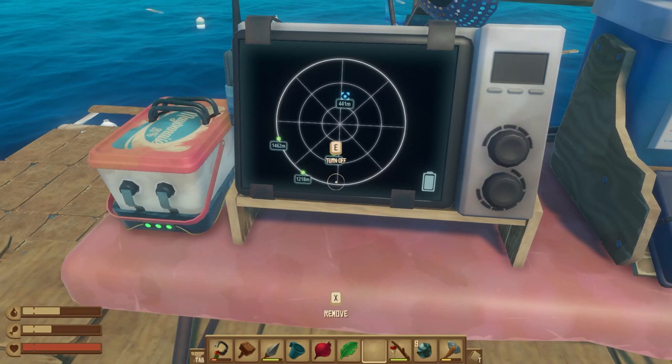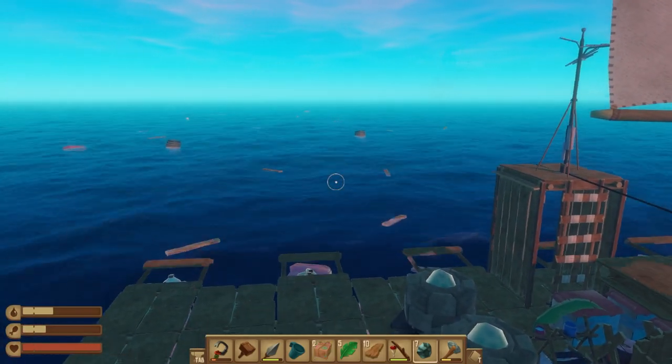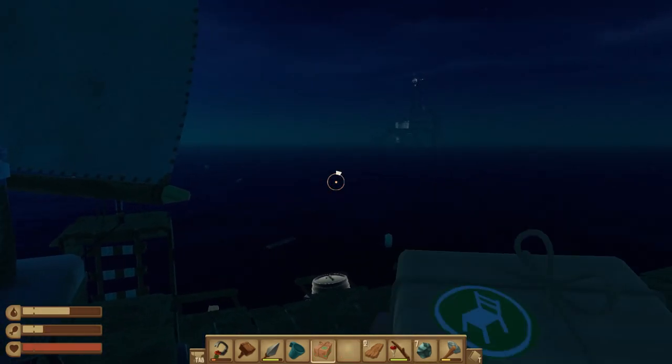The up direction on the screen is aligned with the direction the receiver table is facing. Now that you have your heading, all you have to do is aim your sail in the direction of the objective and you'll be there in no time.